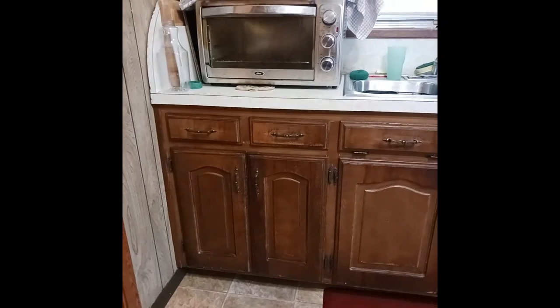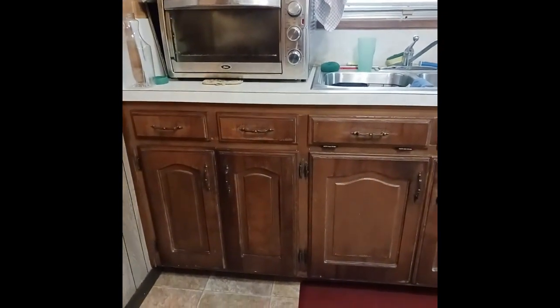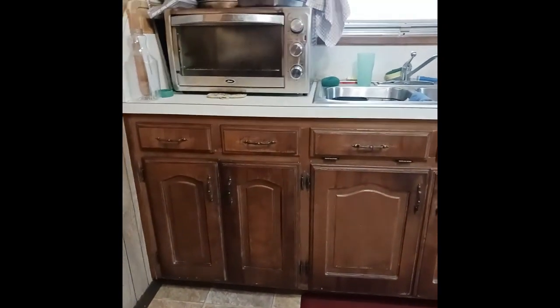But here's that same kitchen. Looks much better, don't it? And it is dry. It's not perfect. It will be by the time we're done.